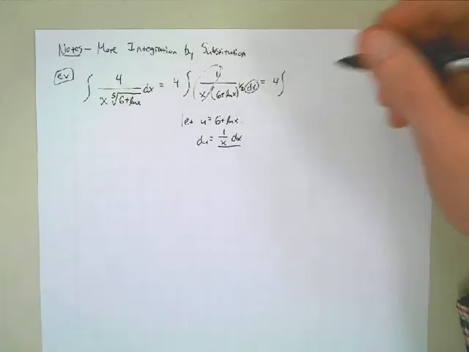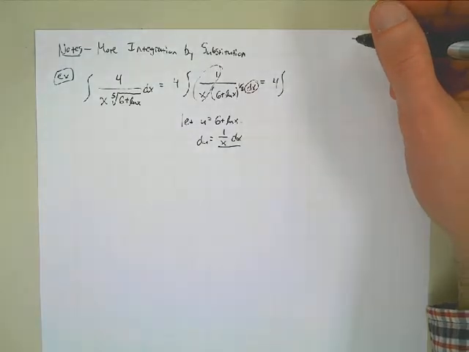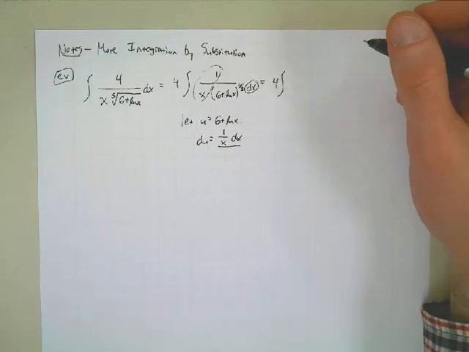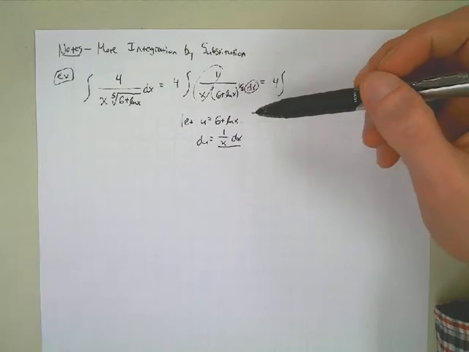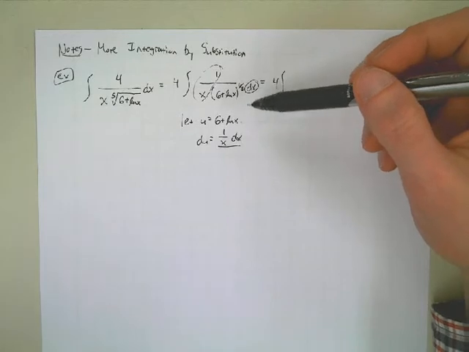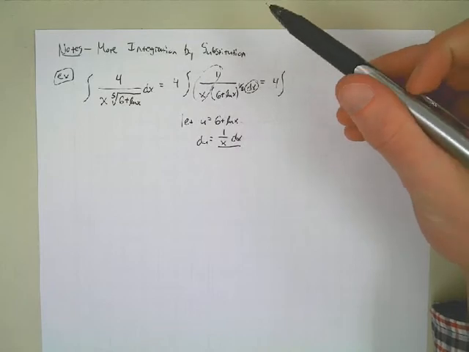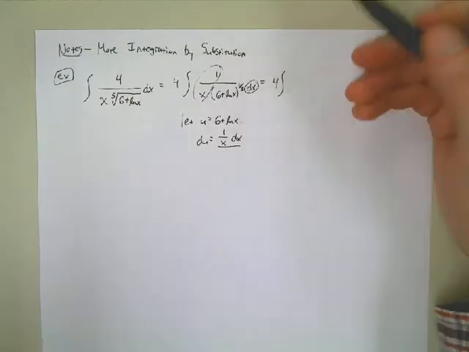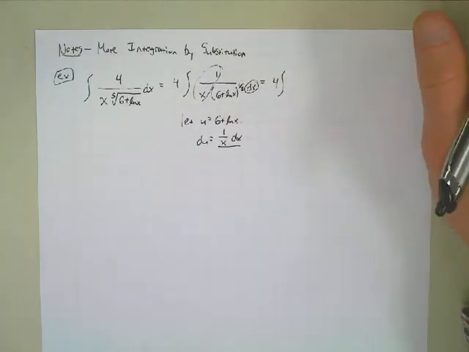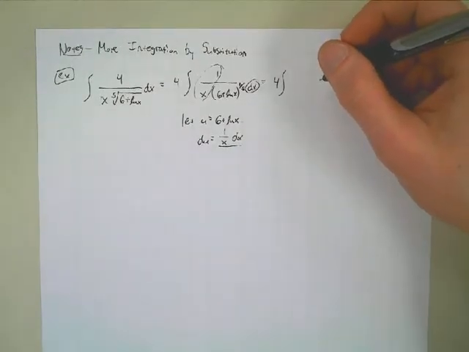In order to be able to do the substitution, everything needs to be able to be rewritten in terms of either u or du. If you can't get it to work that way, Emma, then you can't do the problem. If it's a problem that I'm giving you and say, solve this, then yes, everything should convert to u and du. There are certainly integrals that we'll find later on that we won't be able to do because we just don't have what we need to make a substitution.